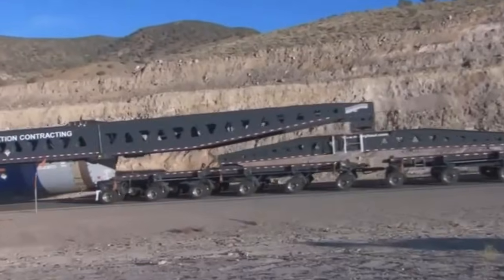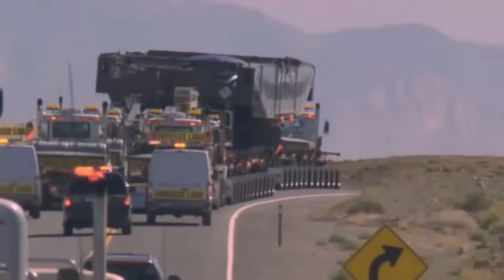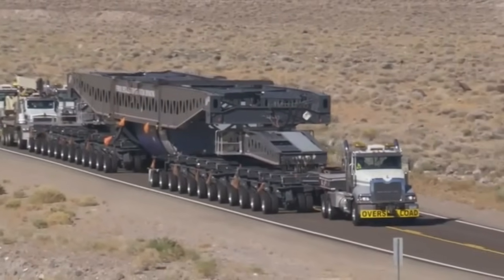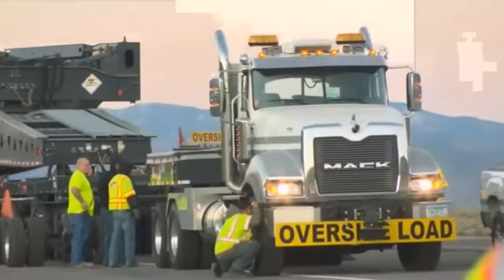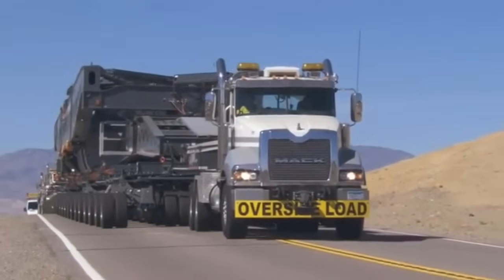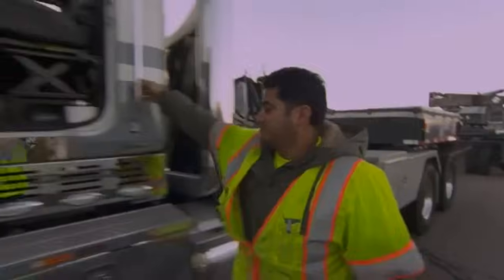That's really big power, and this is a really big load. It actually takes a minimum of five heavy haul trucks to move it, bringing the total weight of the road train to about one and a half million pounds. We had to add more tractors to our fleet to cover this project. The Mack Titan was the choice we went with — out front as the pole tractor as well as in the back pushing. We've been very pleased with the Mack Titan for several reasons.